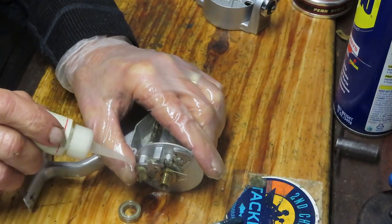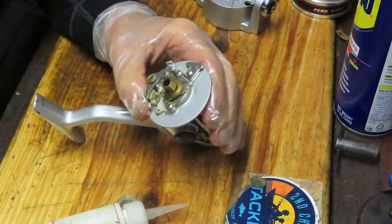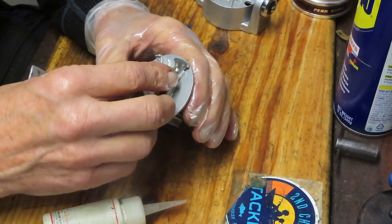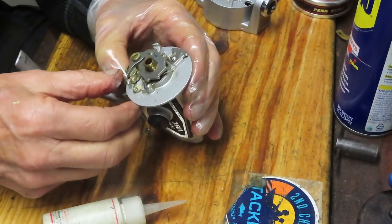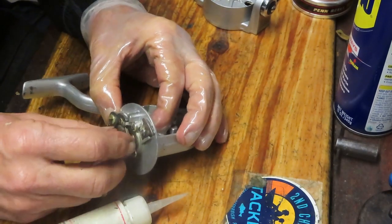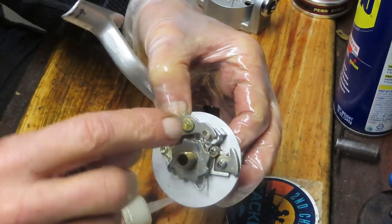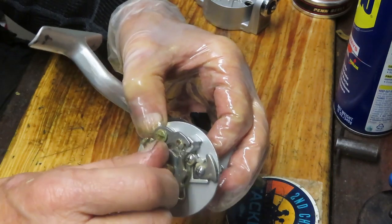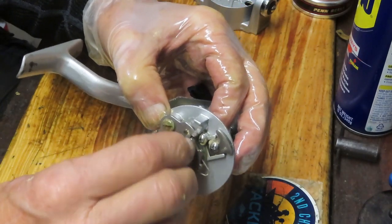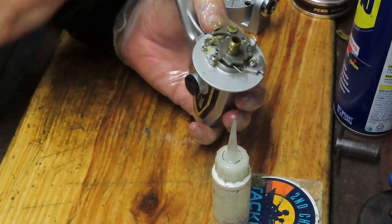Drop of oil below it. And let's see. We want to put our click ratchet on next. And then you want to tighten this whole piece up. So again, if you're riding, you're going to be fine. Notice that the anti-reverse dog is way out of the way. As soon as you go to back pedal a reel, it should pull it in, just like that. Now we have an anti-reverse. That's how it works. Okay, new bearing, cleaned up center.